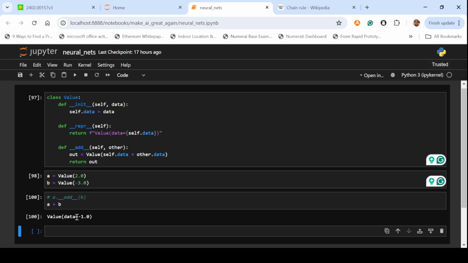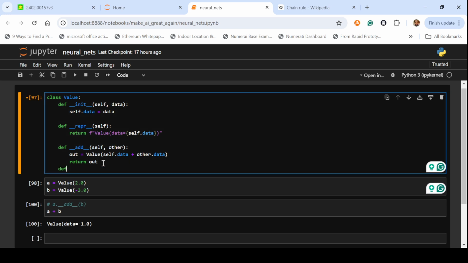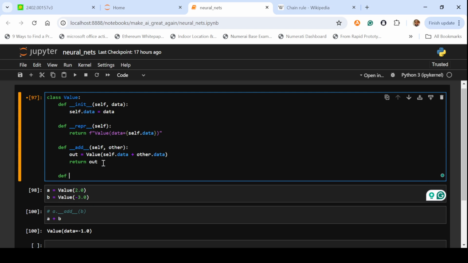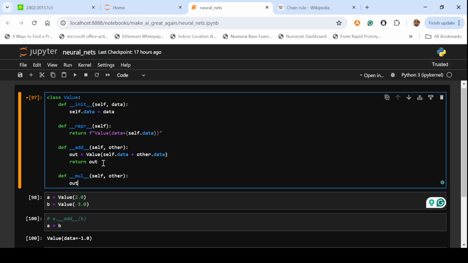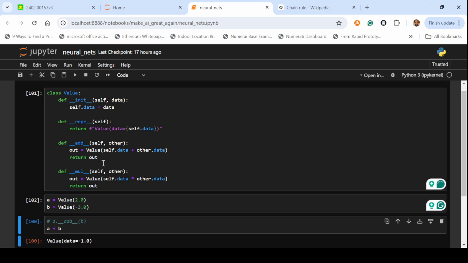In a similar vein, that is also what happens when we do multiplication. So if we have our multiplication function, def mul, we have the self and we have the other, and then out is equal to Value of self.data times other.data. It returns out.